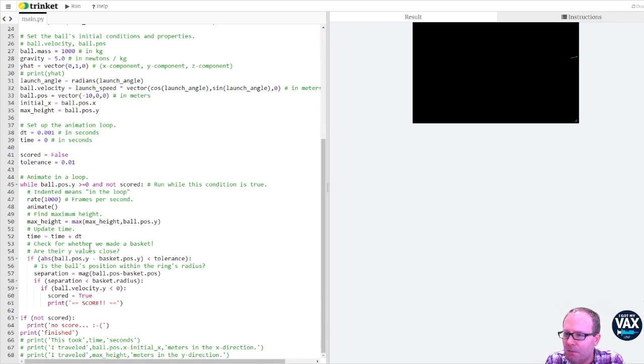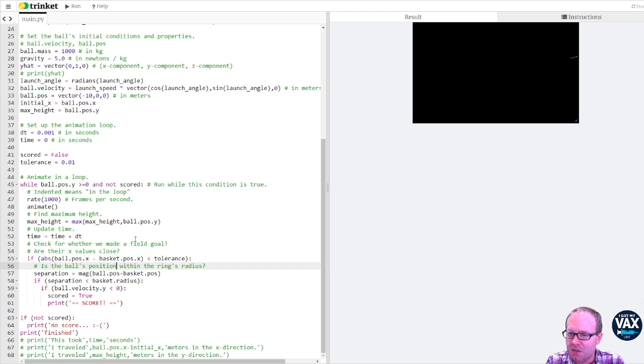So instead of checking on the basket, check for whether we made a field goal, because the rest of it stays the same, right? The physics is the same, the setup is the same. We're just checking for whether we scored. So I'm not interested in whether there are Y values close. Now I'm interested in whether there are X values close, because this thing is now going to be moving along the X axis. So let's check for whether their x-values are close. All I have to do is change these x's and y's. Again, never start coding from scratch. Always start with code that does something similar to the thing you want.